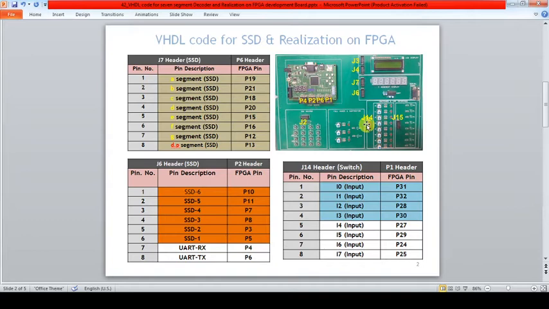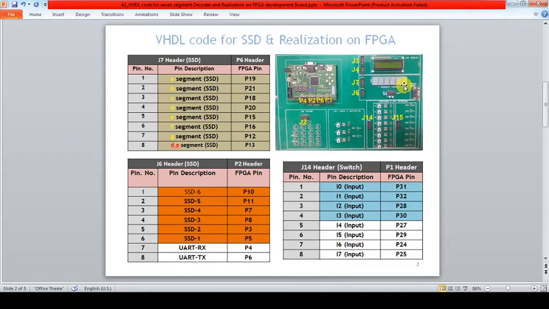So our implementation flow is like this. We are going to give a 4-bit binary input using these switches. This input goes to the P1 header, which is connected to the FPGA BCD input signal. Then inside the FPGA, whatever VHDL code we have written, that functionality will happen. It will generate the BCD to 7 segment decoder logic, and then the respective value will be displayed on this 7 segment display. So we give the input through switches, and we expect a particular display value on this 7 segment display.